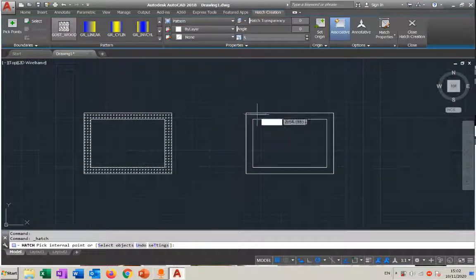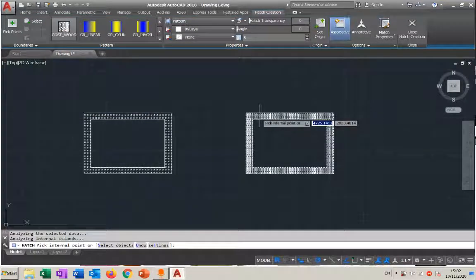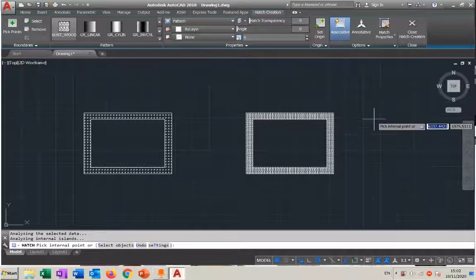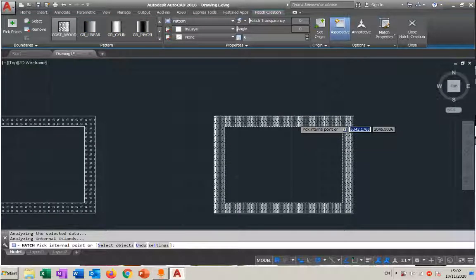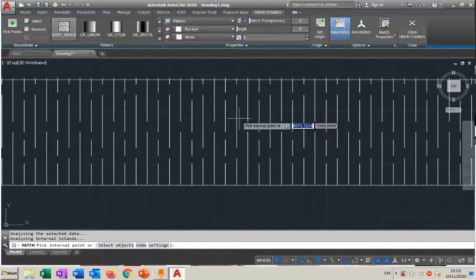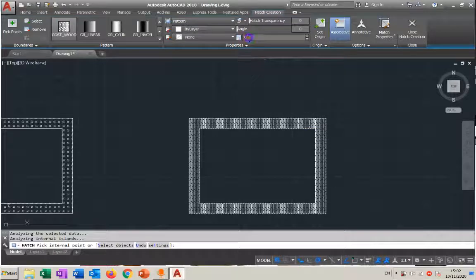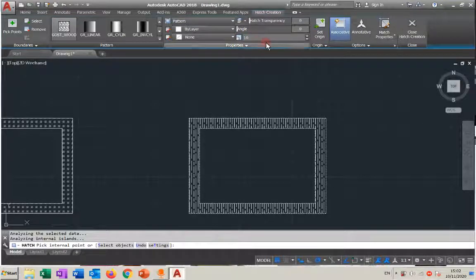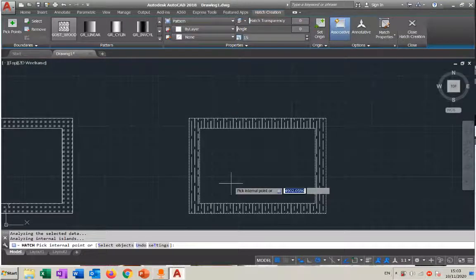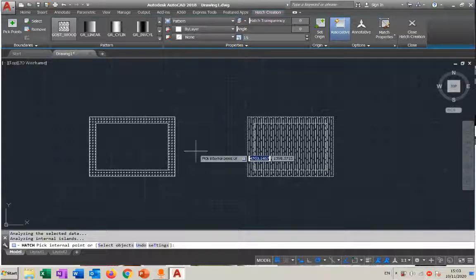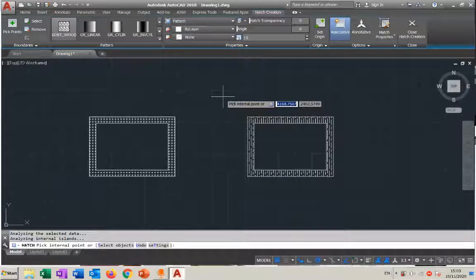Let's say this time I'm going to choose a different one, let's say we have wood here. I'm going to come here and click at this one. Now this is wood. I don't like the scale. The scale is small. This is 5 here, still small. I can change this one to, let's say, 10. Still small. Make it 15. Maybe I can accept this as 15. Then I'll close the creation.